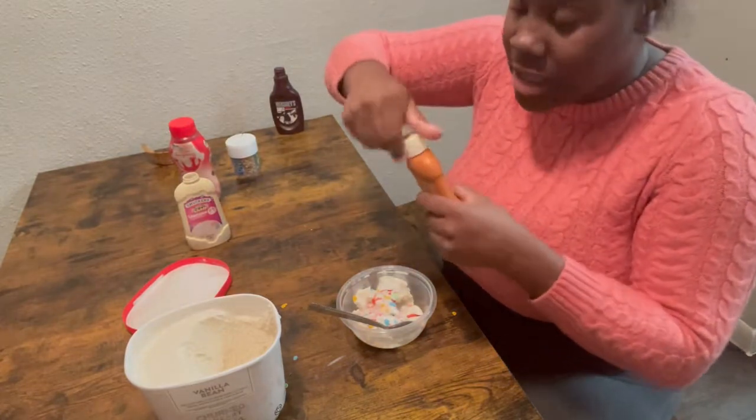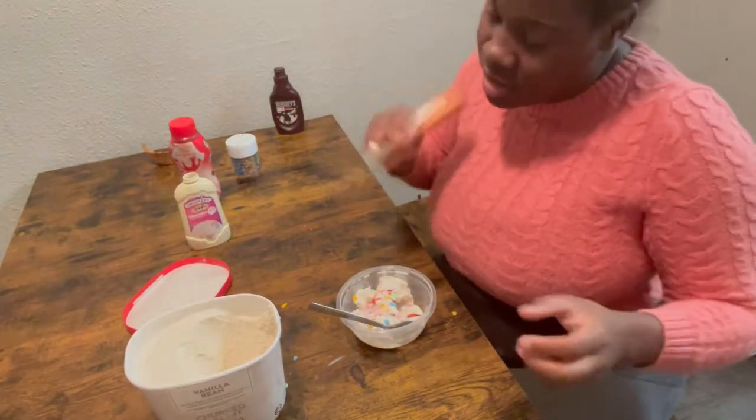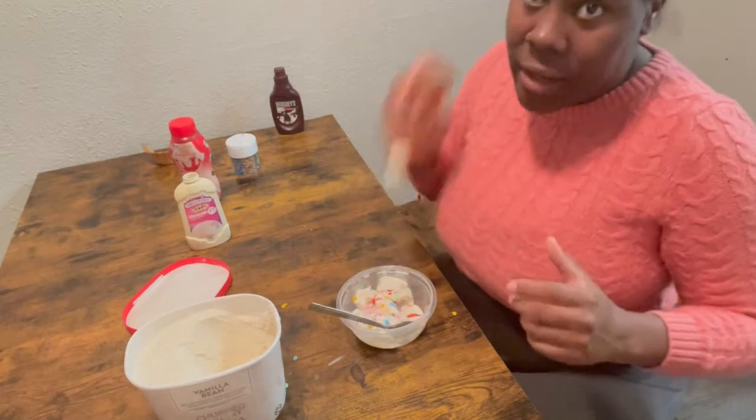Y'all, Lamari lost the top at the store because she was playing with it.